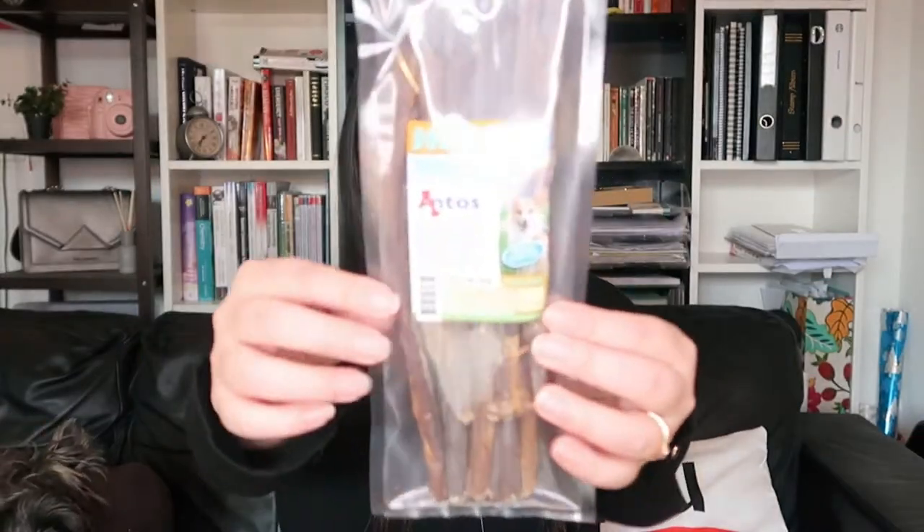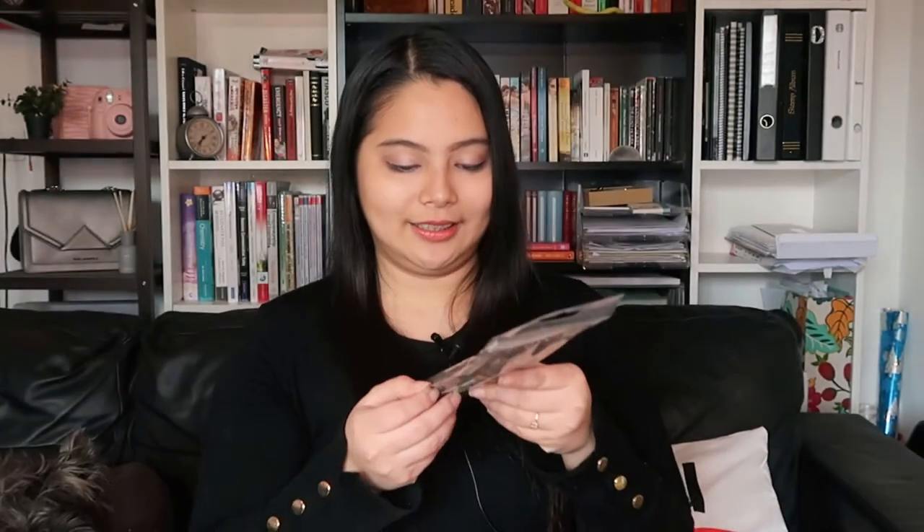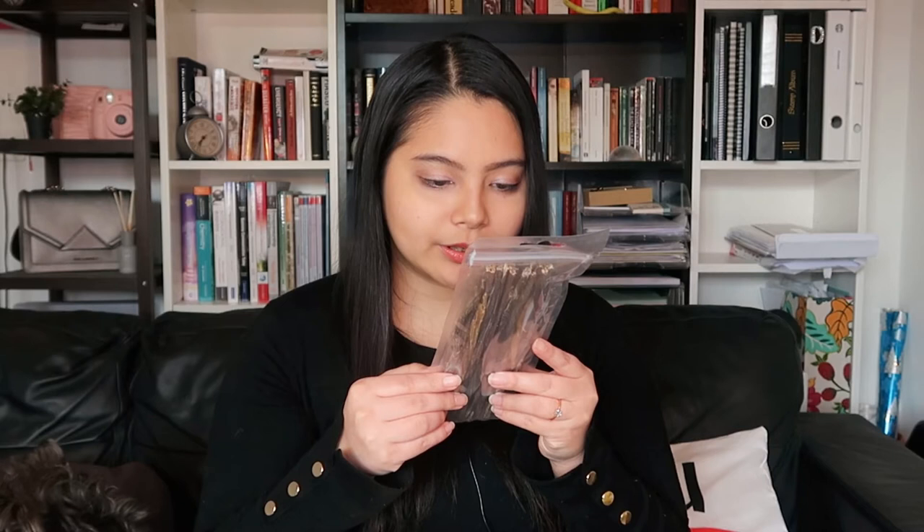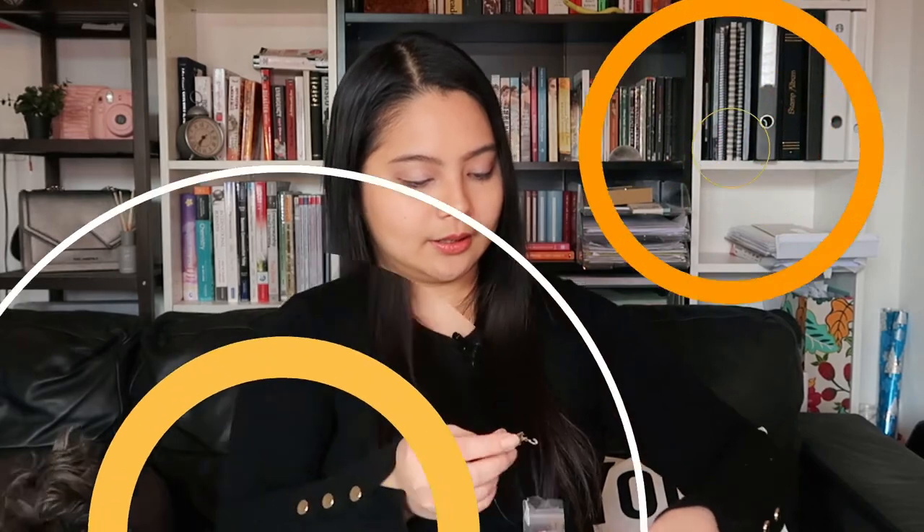Oh look at this! It's called doggy pasta, and it looks like it's much tastier than our pasta. So it's by Anthos — yes, we liked the Anthos feeds last time, that's really good. All natural dog chews, hypoallergenic. Feed material, not for human consumption. I usually don't want to try his treats — there's something about them I just don't like, and I don't think it's going to be that tasty for us. But let's have a taste test with Snickers and see if he approves.